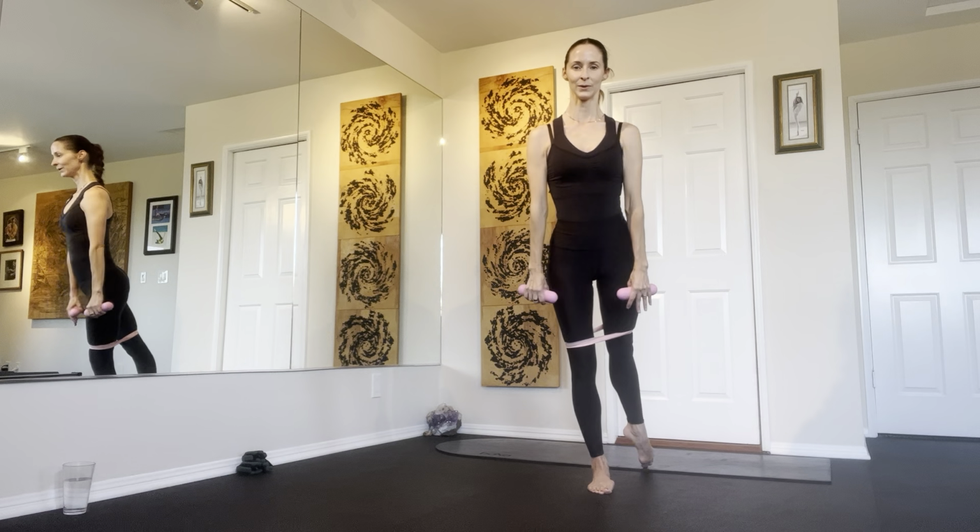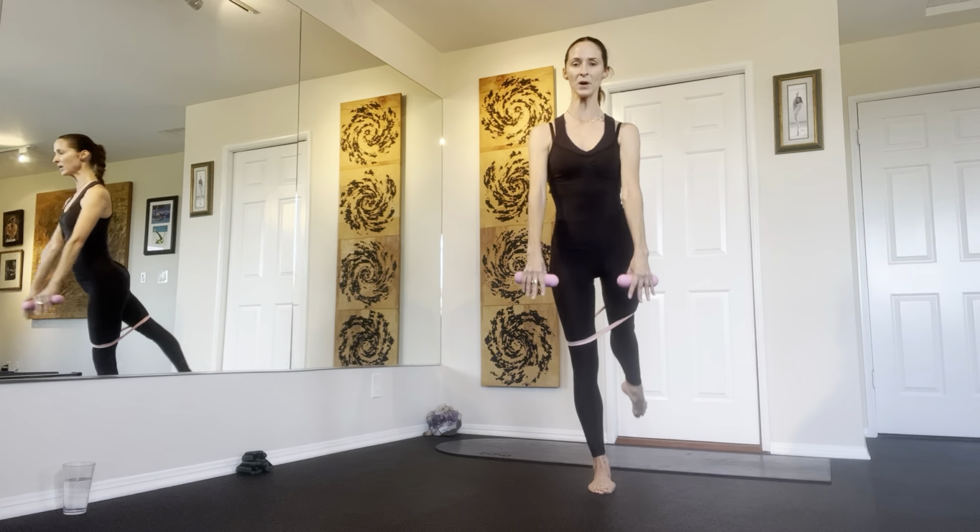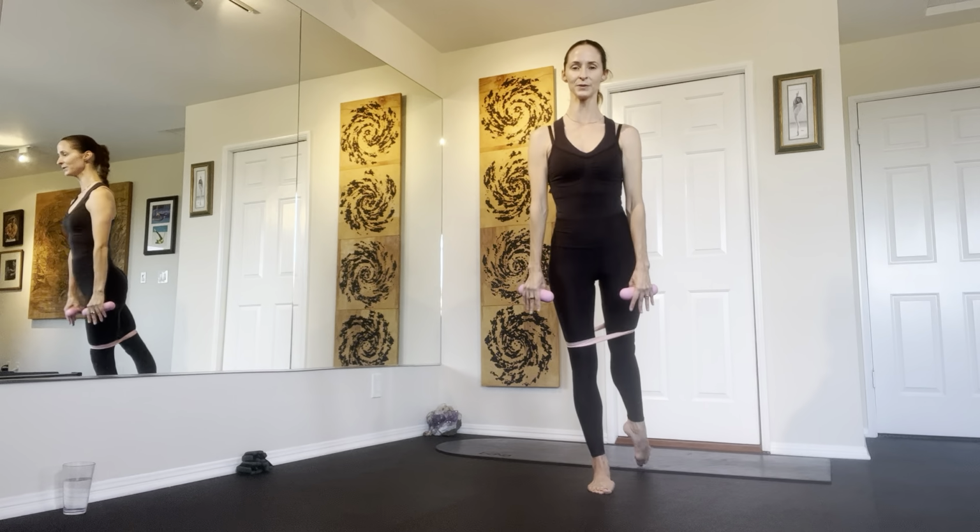9, 8, seven, straight behind you. Six, squeeze. Five, four, turn the back leg out from your hip. Three, two, and last one. Hold, hold, hold. One last pulse, lower with control.